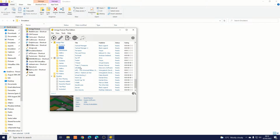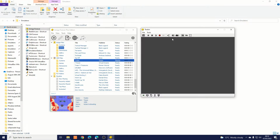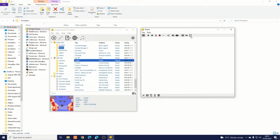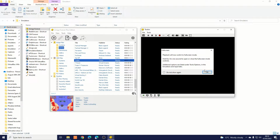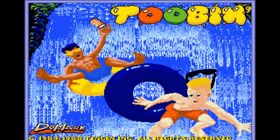Yeah, and when you go to start something up, this is a nice easy little interface. So say I want it to start Tubing, double click it, it'll start up over here, and all your menus are there. It's really easy. Amiga Forever, literally install it and it's ready to go, and it uses WinUAE as its actual emulator. I think it has got some other emulators included, and you can also buy a Commodore 64 one at the same time to do away with the C64 Mini, but let's not go down that route right now. But full screen, playback will switch, tells you everything as you go along. So here we are in Tubing.